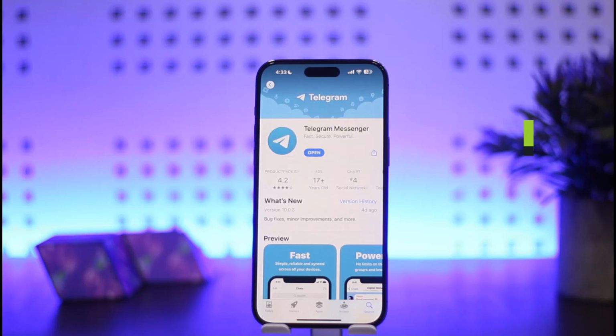This is me Bipin Basnat, and today I'll guide you on how you can change your phone number on Telegram Messenger in iPhone. Now while you may think that it's complicated, actually the process is quite simple and easy, so let me guide you through quick and easy through this video.